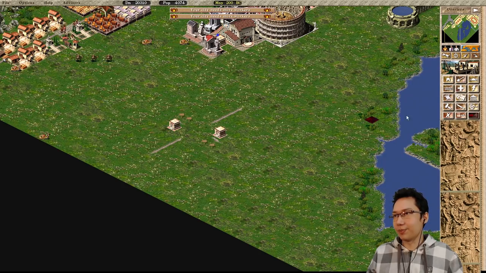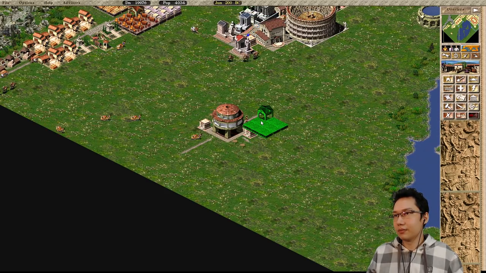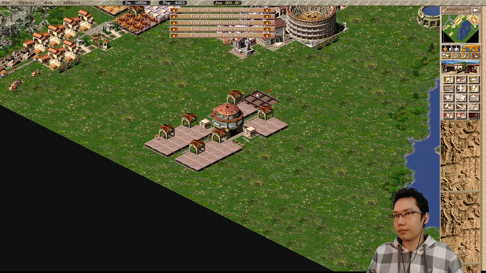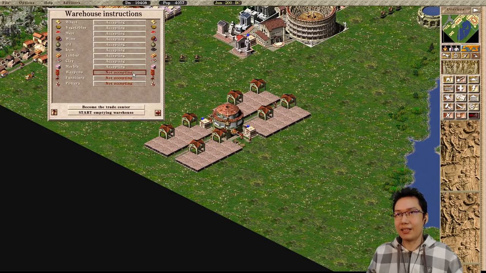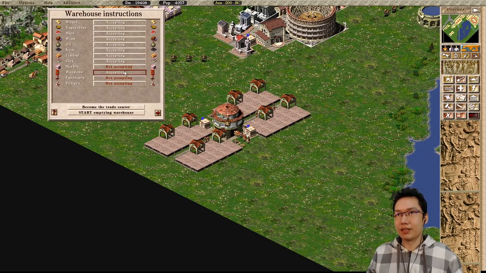I'm gonna have a couple engineers posts. And we're gonna have a granary right there. And we're gonna need like a bunch of warehouses like this for getting food. That looks excessive, but it's gonna be required. And we're gonna set all of these to just not accepting anything right now. Just don't accept anything.